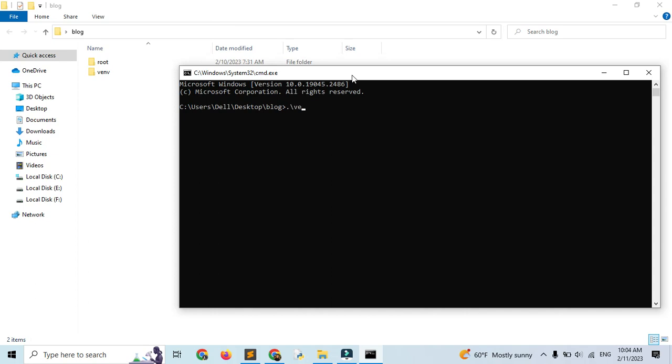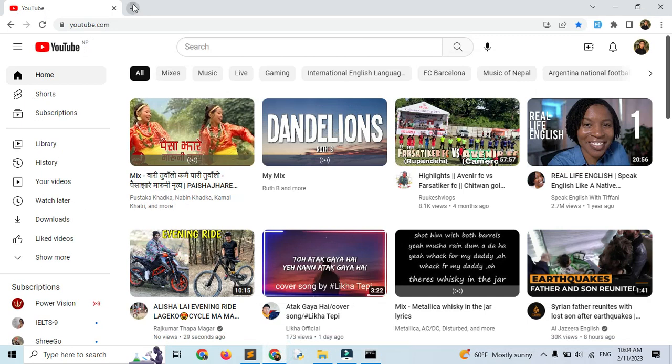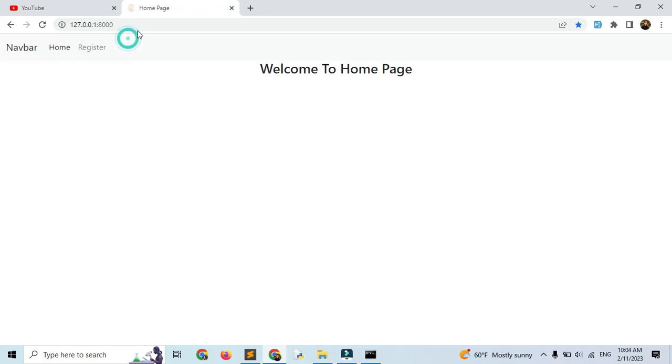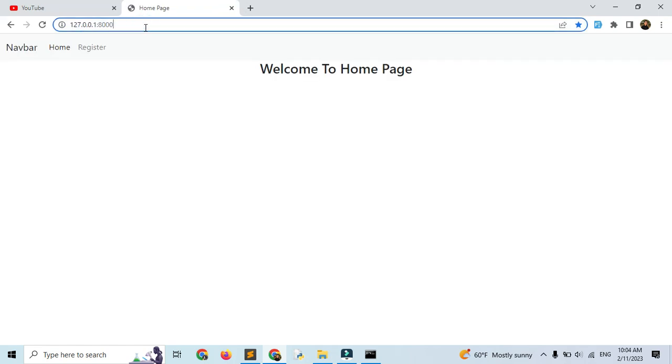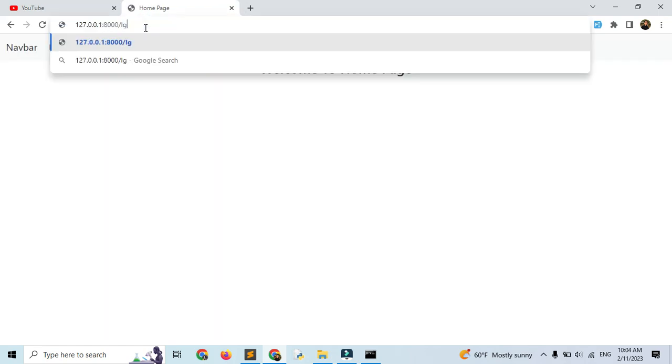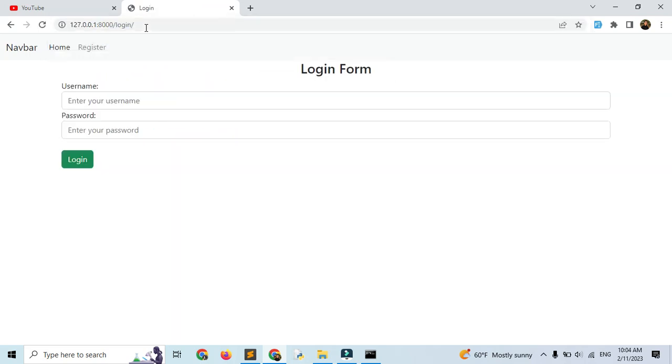In order to run, you need to activate your virtual environment, go to the root of your project and simply type python manage.py runserver. If I hit enter and click register, I think I have already registered, so login. Here the login template has been rendered. We have successfully rendered the template.